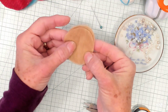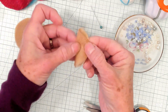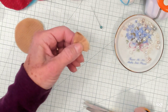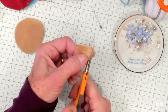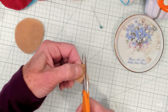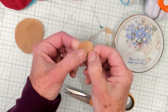So I've got my circle, and it might be a little thick. Let's just take a couple of them. We need to be able to cut through it. So just make a pie shape, a piece of pie. I hold it and I cut down. I'm cutting the edges off. So I'm making the circle scalloped. This is the easiest way I find to do it. Once again, it's all about me and being easy. So I just cut the edge off.